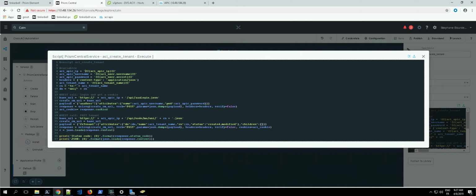So here, for example, we grab the APIC IP, the username and password from credentials defined within the blueprint, the tenant name, then we log into the ACI, get the cookies back, and then make the create tenant, for example, in that script. That's the create tenant script. It makes a POST REST method call so that it will create the tenant, and then we print the results.